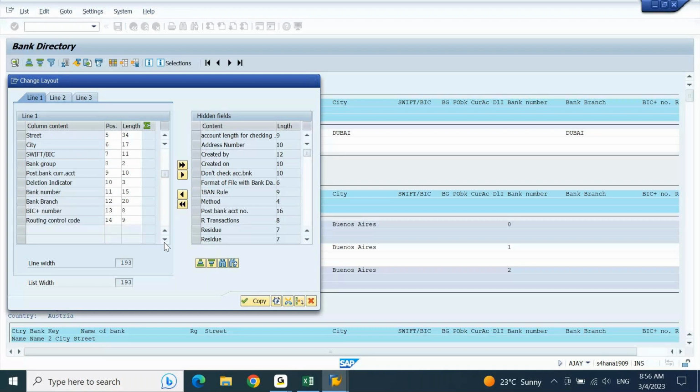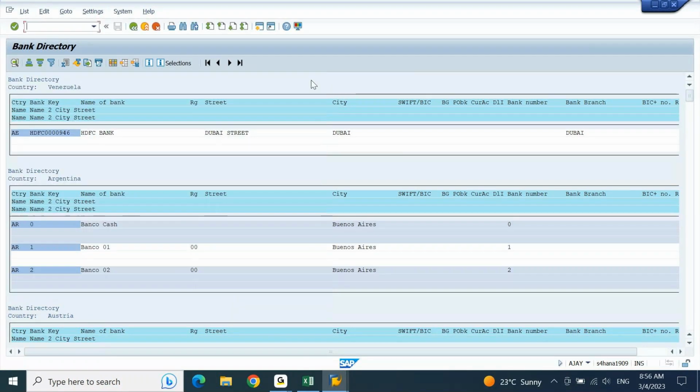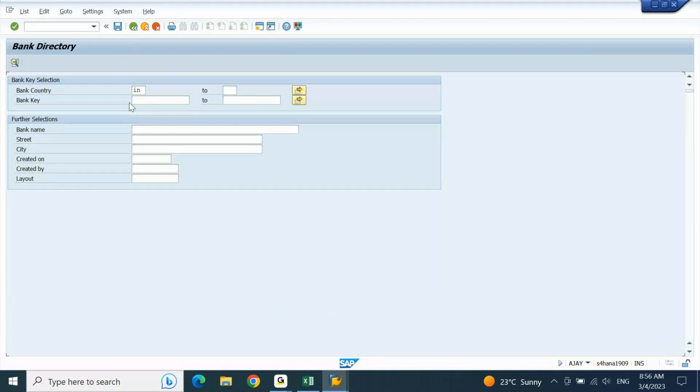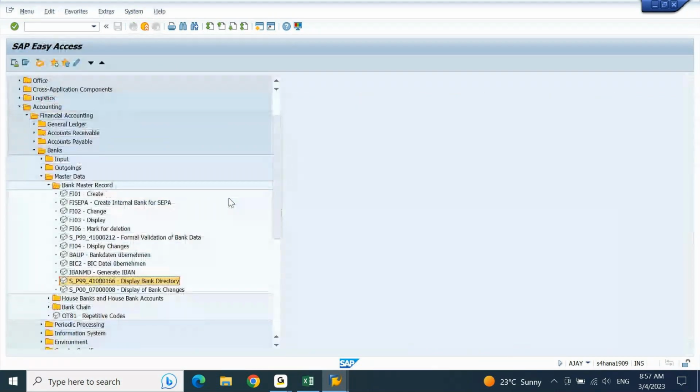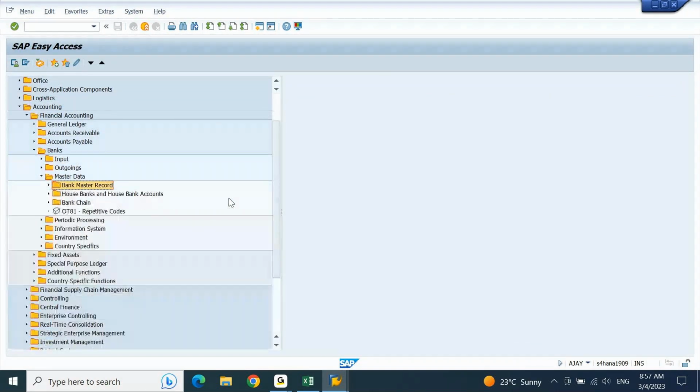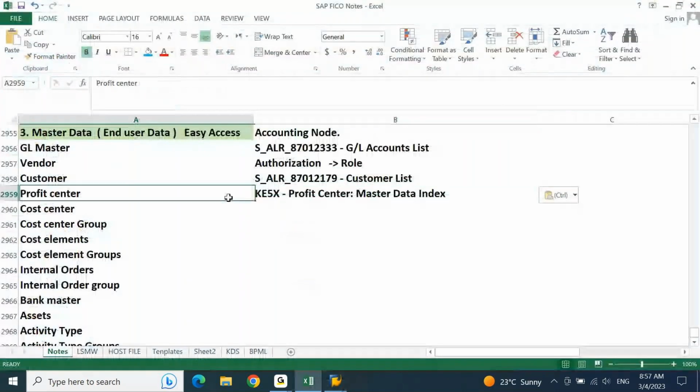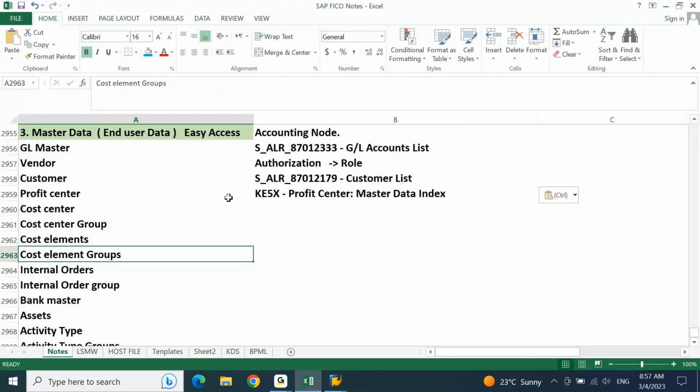Small thing. India, execute. You have account number here, bank number. Okay. Go back. These are about your basic FI related masters.